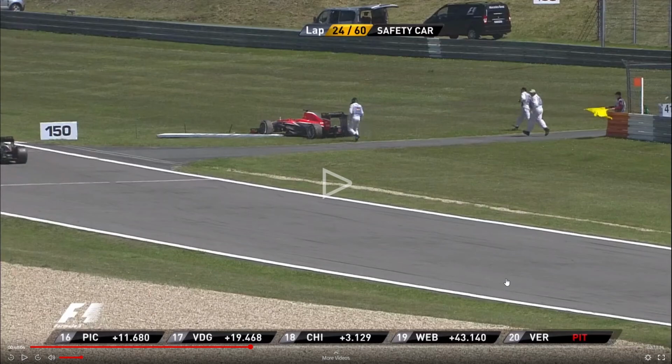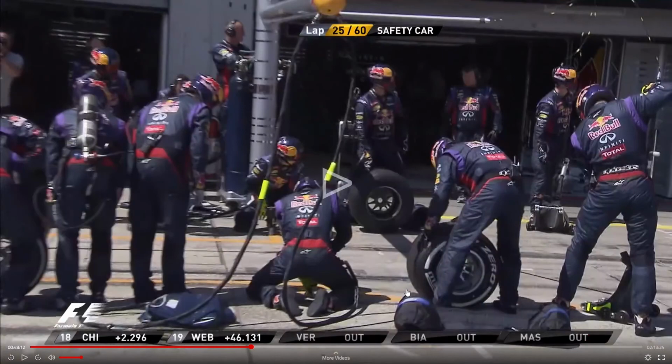Okay, now let me just see what's going on again with the banner. 2 seconds. Yeah, the reason I said 2 seconds, the graphic wasn't making sense because I was thinking, well, if somebody's in the pits and he's a lap down on them, how can he be ahead of them? It must have been because that car was retiring, so he's out of the race. So Bianchi's out. Obviously, we've just seen his car on fire. Massa was the first guy out, then Bianchi's out. And then Vergne must have gone into the pits and retired his car with a problem, okay? Which is the reason why Webber is in 19th.